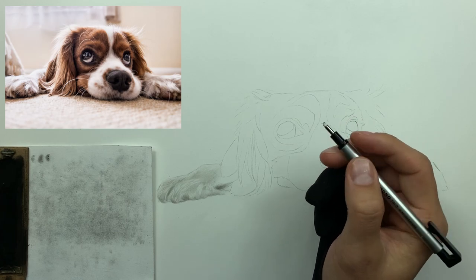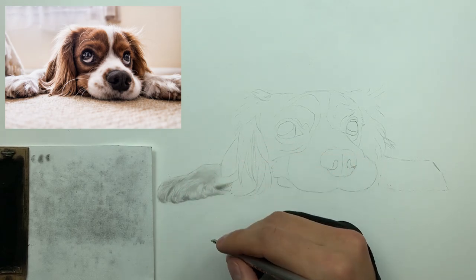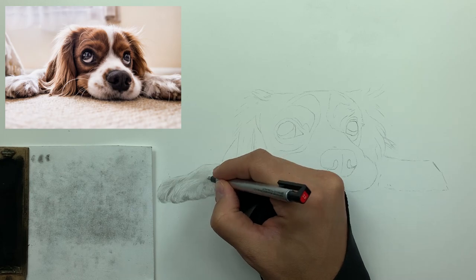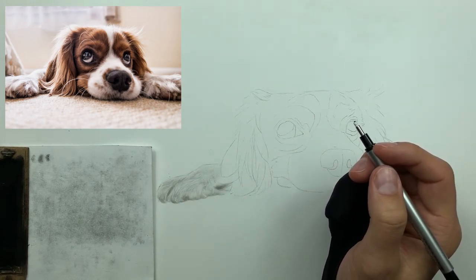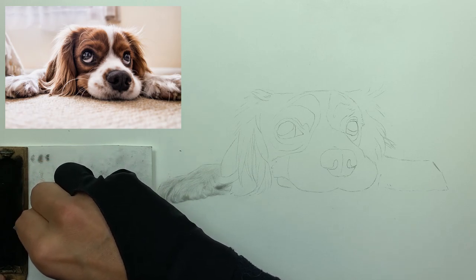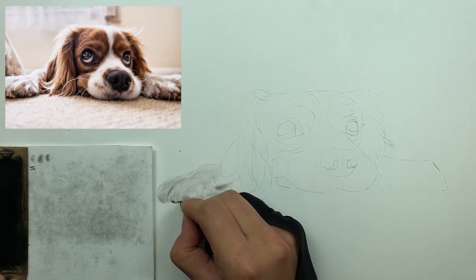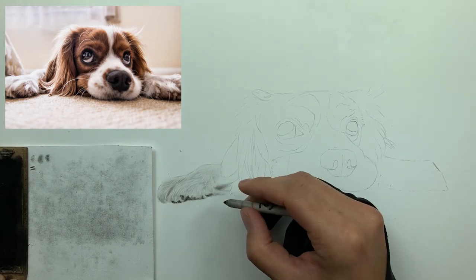Just take your time and refer to your reference photo. When it comes to hair, the only big trick you need to remember in this step is the length of your strike and the direction of your strike. A longer section of hair requires a longer strike. I'm now rolling my smudger head on my tone check paper and starting again at the bottom, pinpointing where all of those lower values are.